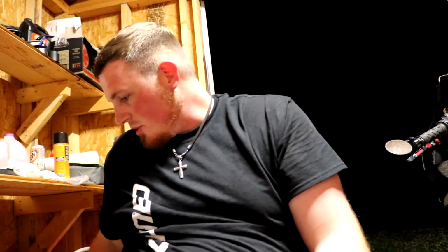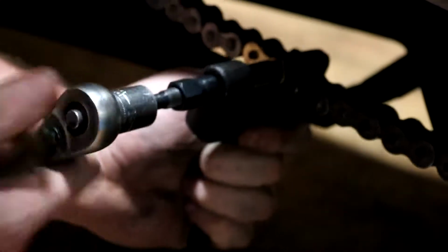So all we have to do now to finish this up is spread the rivet out, and I will show you how to do that. You want to start small with this. You don't want to go too hard because you don't want to flare it out so much that you actually cause it to bind. So I'm going to go back and forth from one to the other. And we're still not binding.